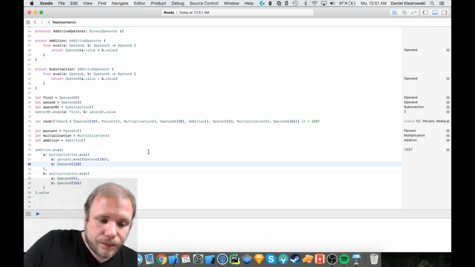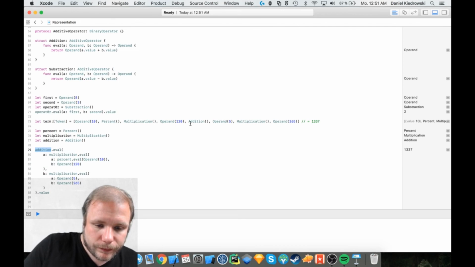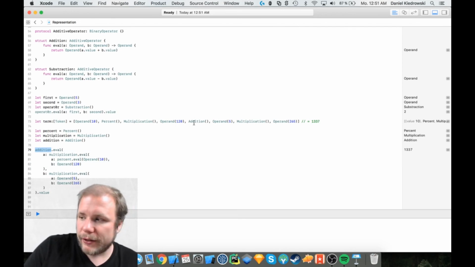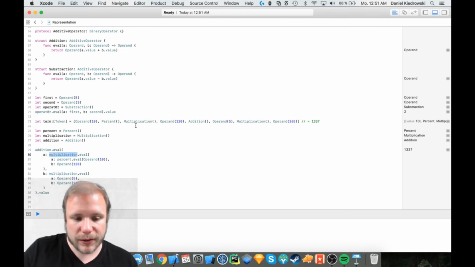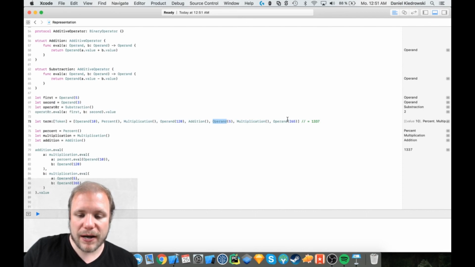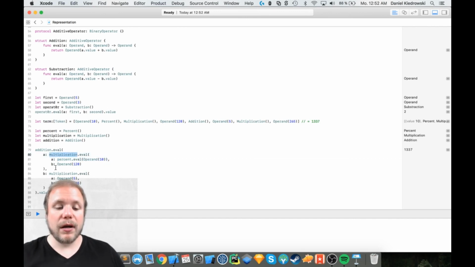So what we do first is we have this addition here. But this addition can't be calculated unless we calculate the multiplication on both ends first, because they have to be evaluated first. So we have a multiplication here and I have a multiplication here. The second one has just operands 5 and 2, 6, 5, so we can put them in here. The first one has a unary operator here, which is applied to operand 10. So we have to put this in for the first operand calculation of our first multiplication and multiply this with 120. Then we can use this result from this multiplication and this multiplication to add it up and get the end result.